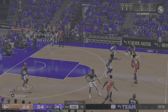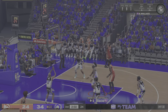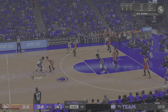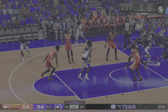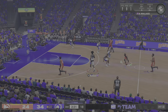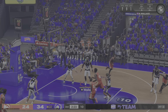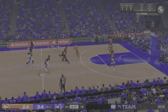Murray dishes to Capella. Capella with a screen on Irving. Young from outside. Miami grabs the miss. Hudman's got 4 rebounds in this game. Irving against Young. Ball is trying to break free. Irving can't hit. Atlanta trails by 10. They need a bucket in a big way here to regain some confidence. Young pass to Murray. The Hawks again can't hit. Murray's gotten only 2 of his 8 attempts to fall from the floor.